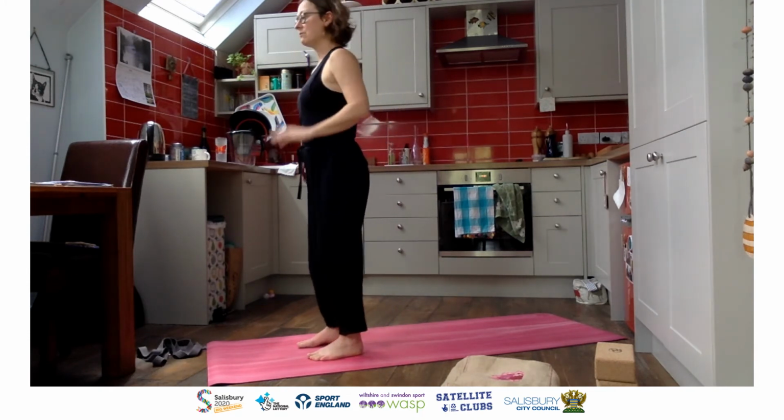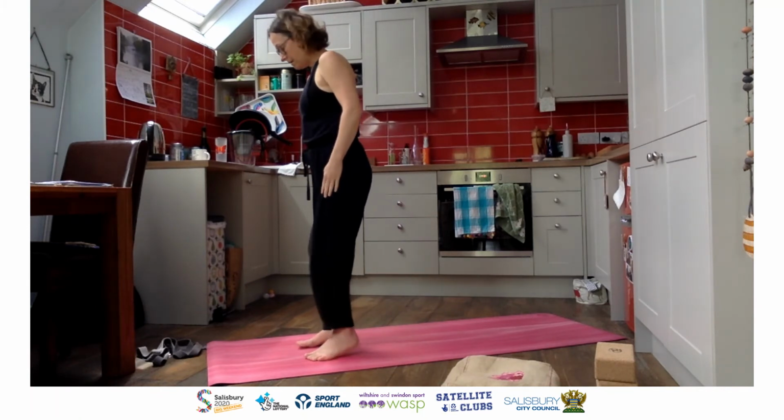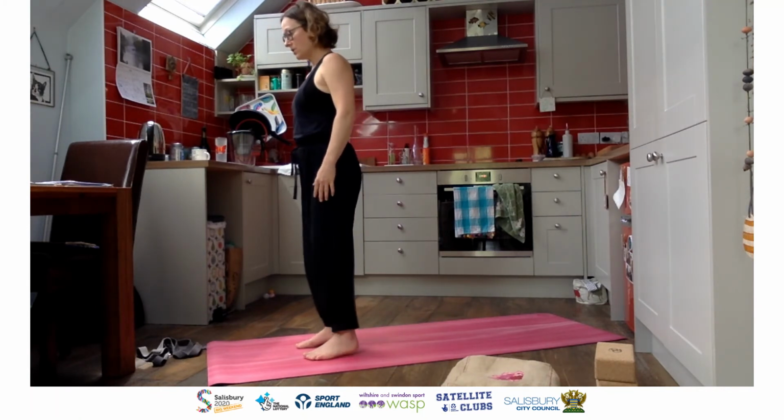So we're going to find our mountain posture. Feet will be roughly hip width apart.